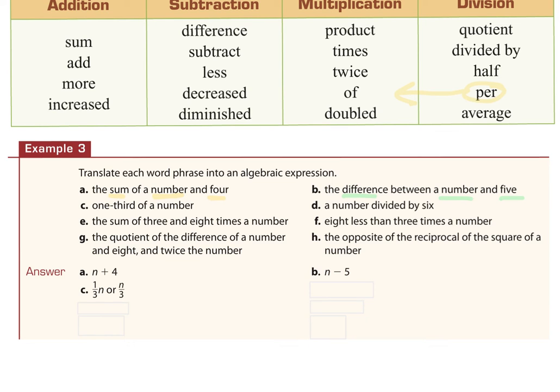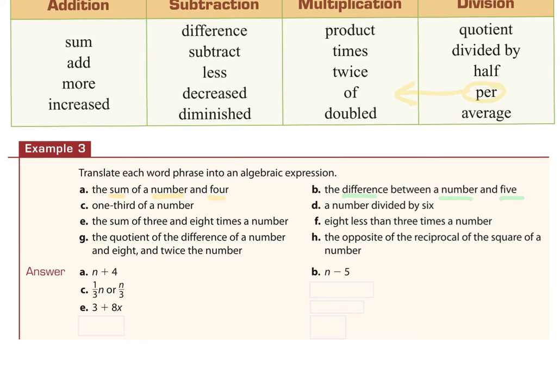All right, let's look at the E. The sum of 3 and 8 times the number. So they want the sum. Anytime they say the sum of, and then they give you a group, think of it as a group. All right, so they're saying the sum of 3 and 8 times the number. Order of operations would group the 8 times the number, which is exactly what this does here. 3 plus 8x. We do not know the number that they're talking about. We just know we're multiplying 8 by it. And we are doing addition with 3. So 3 plus 8x.